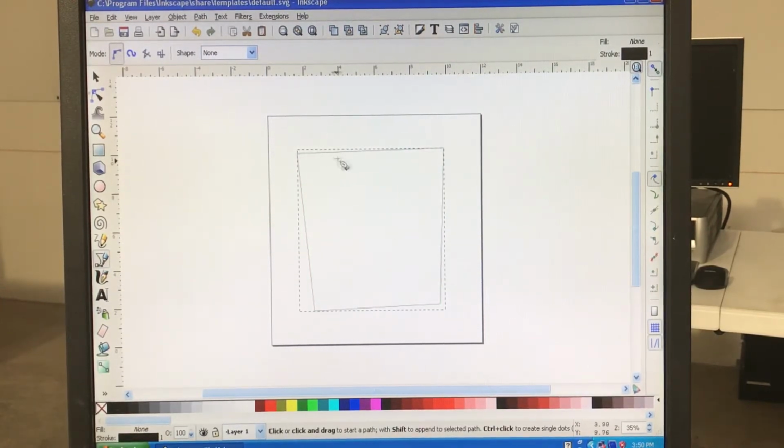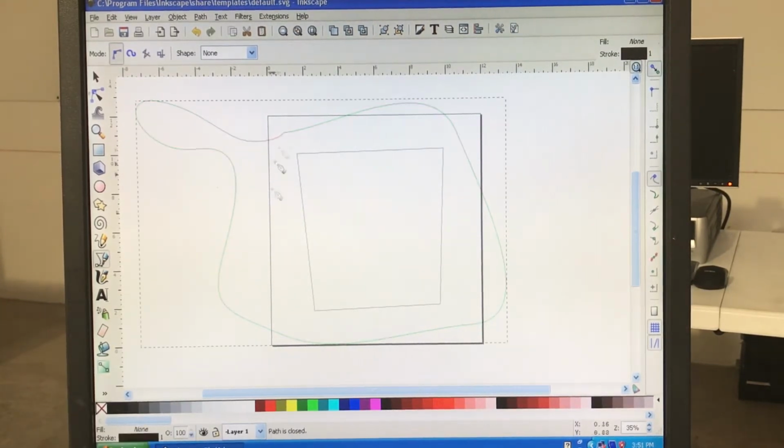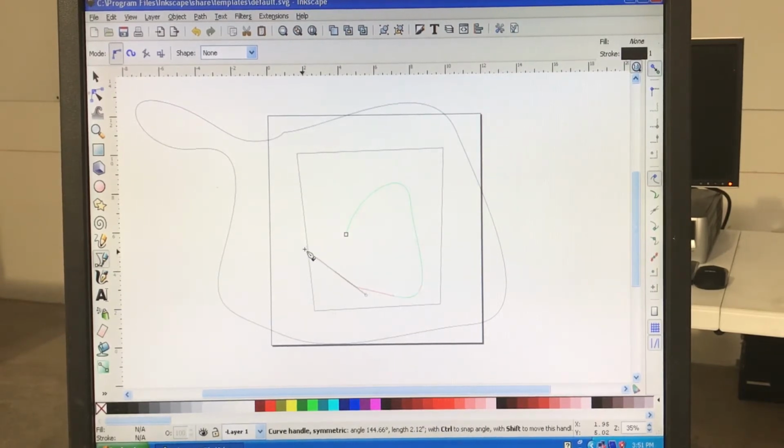At the same time, if you click and hold with your mouse and pull, and then release, click and hold again, release, click and hold again, release, click, hold, and just keep pulling, you can actually start to create unique curves with your vectors. Click, hold, pull, click, hold, pull, so on and so forth until we reach a shape that we want. So that's drawing Bezier curves.